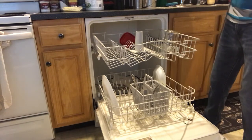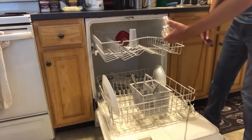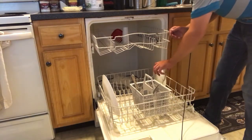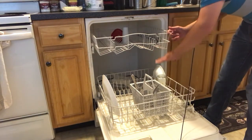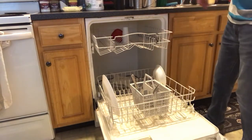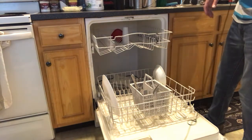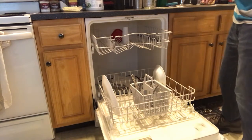If you have to MacGyver and shuffle things around, and you have a little bit of space, again, I don't recommend cramming stuff in, but glass can go on the bottom. I would much rather put glass on the bottom than plastic, because it gets hotter the closer to the bottom you go, and it could melt plastic. So, that's just a side note.